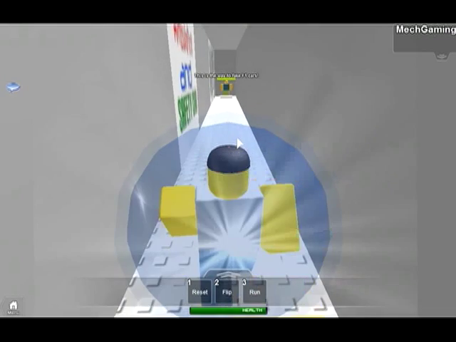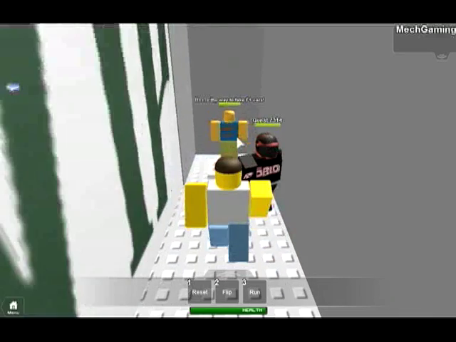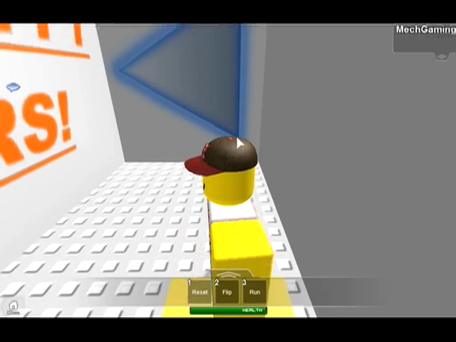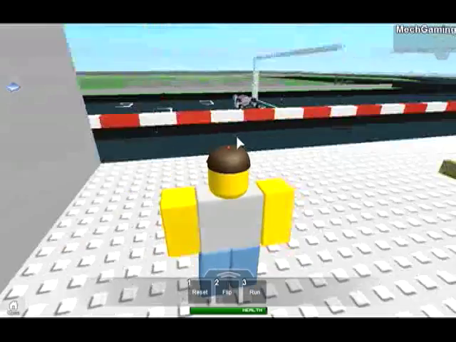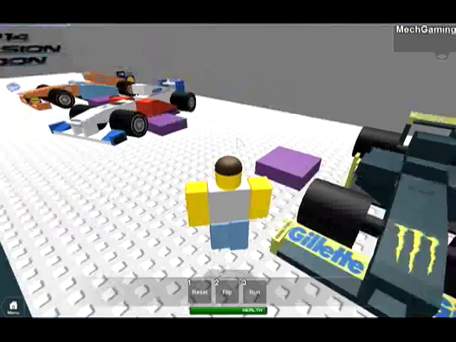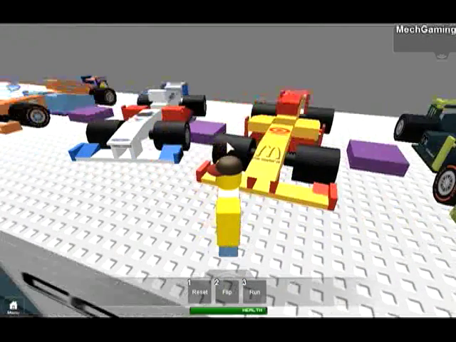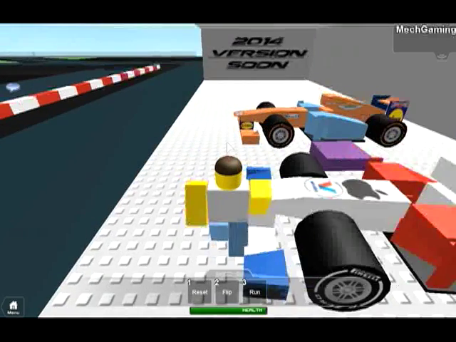What's the game pass area? Special VIP. No, showcase the fake F1 cars. Hello, guest. And to the fake F1 cars. Woohoo, I'm here. There's the grid. So we have a Monster Energy Gillette one. Let's just spawn this one. A McDonald's one, I'm loving it.